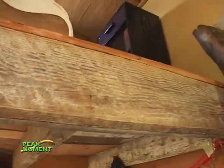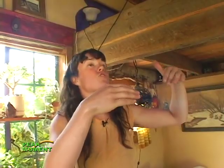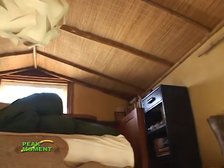And what have you got up there on the ceiling? So up there we have the cotton insulation, and that's one of the few things that we bought new to go in here. And then over that, I think we have some reclaimed drywall. And then we have this reed mat. Those little roll-up curtains we just put over there, so we didn't do any paint. So it was an organic feeling. Yeah. It's a sweet space. It's definitely really cozy.